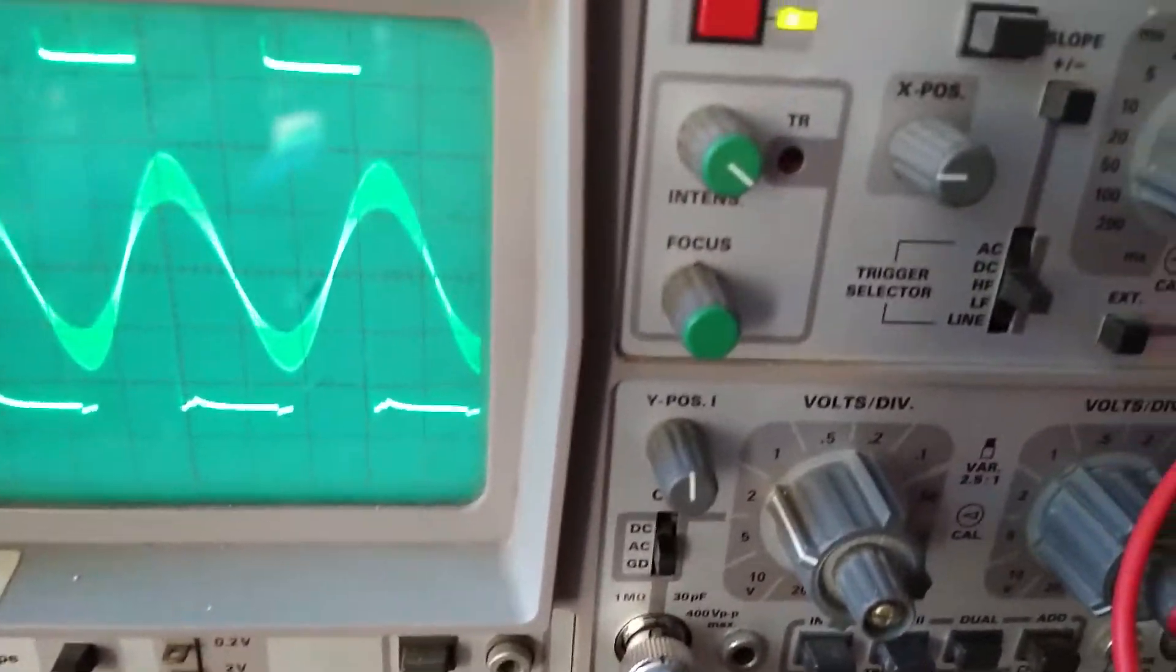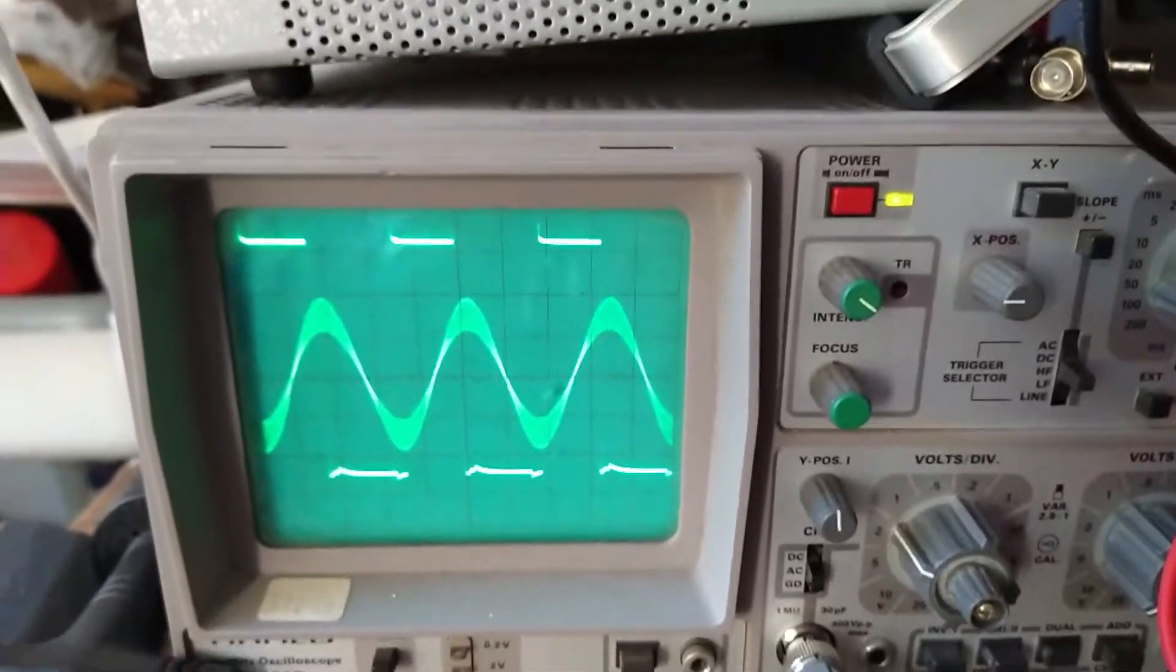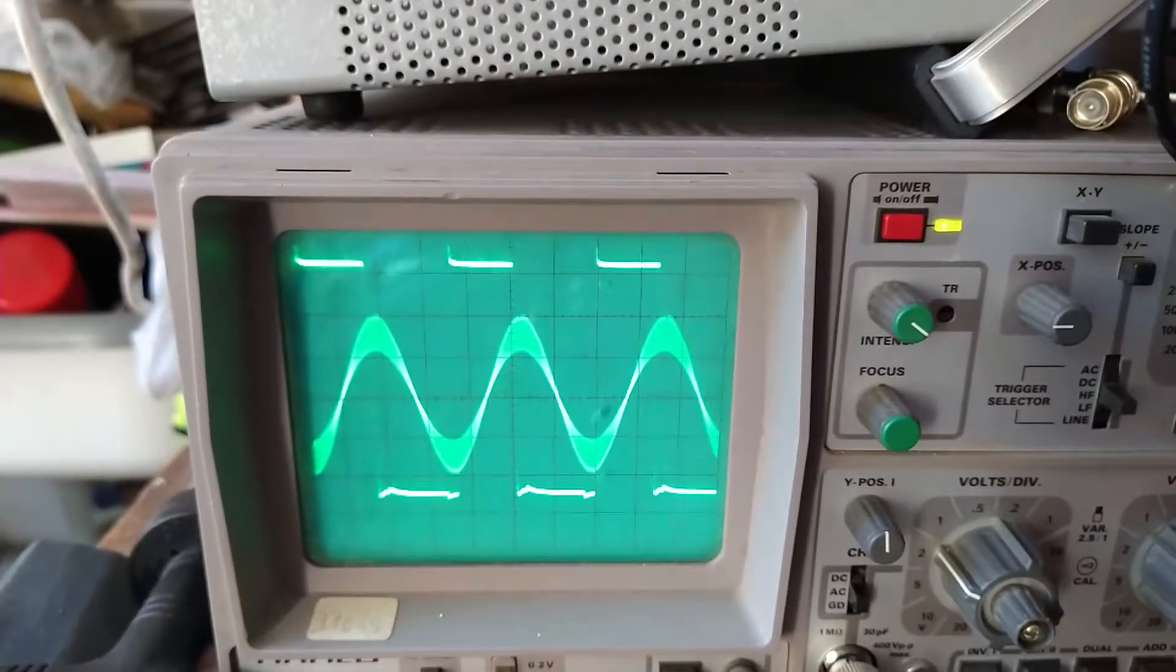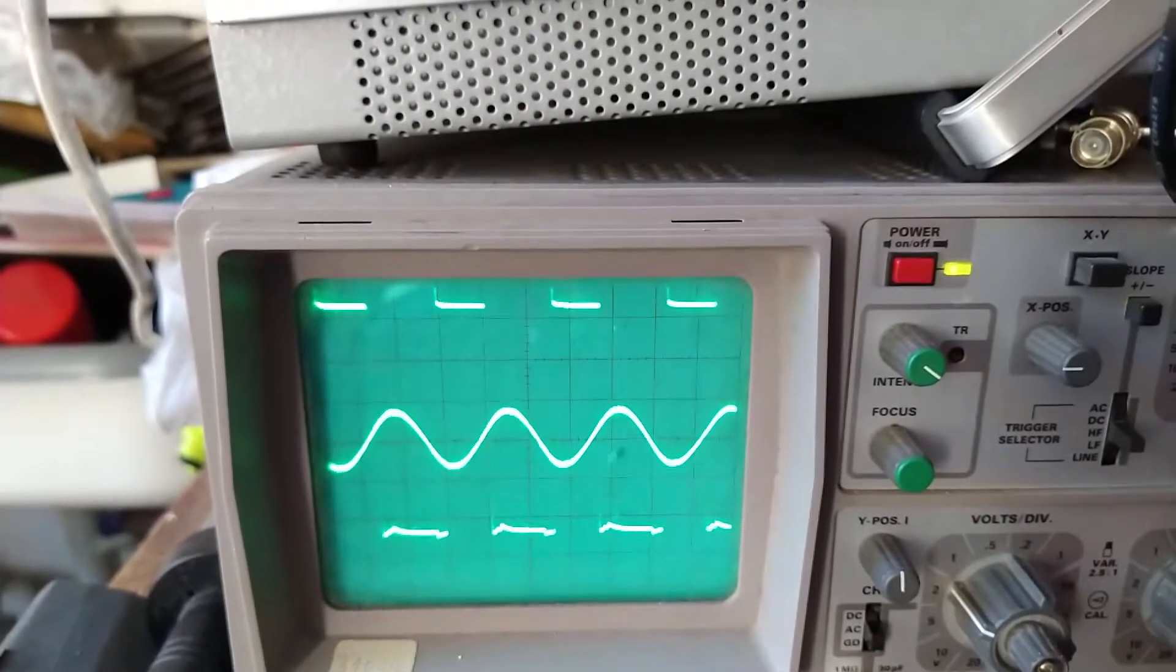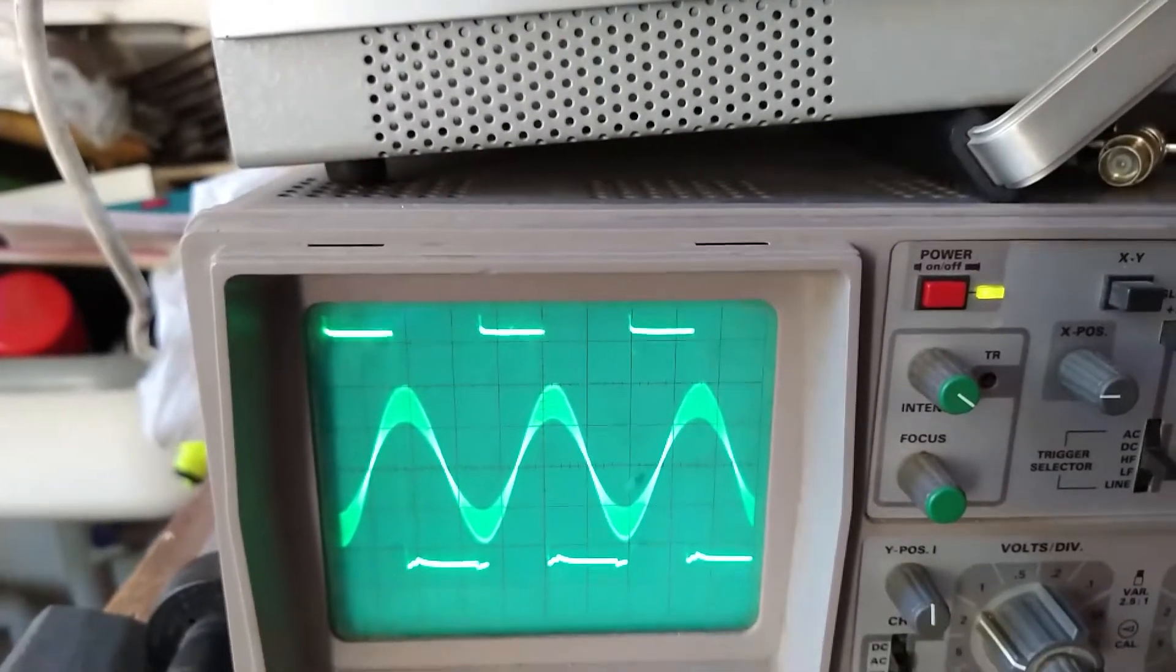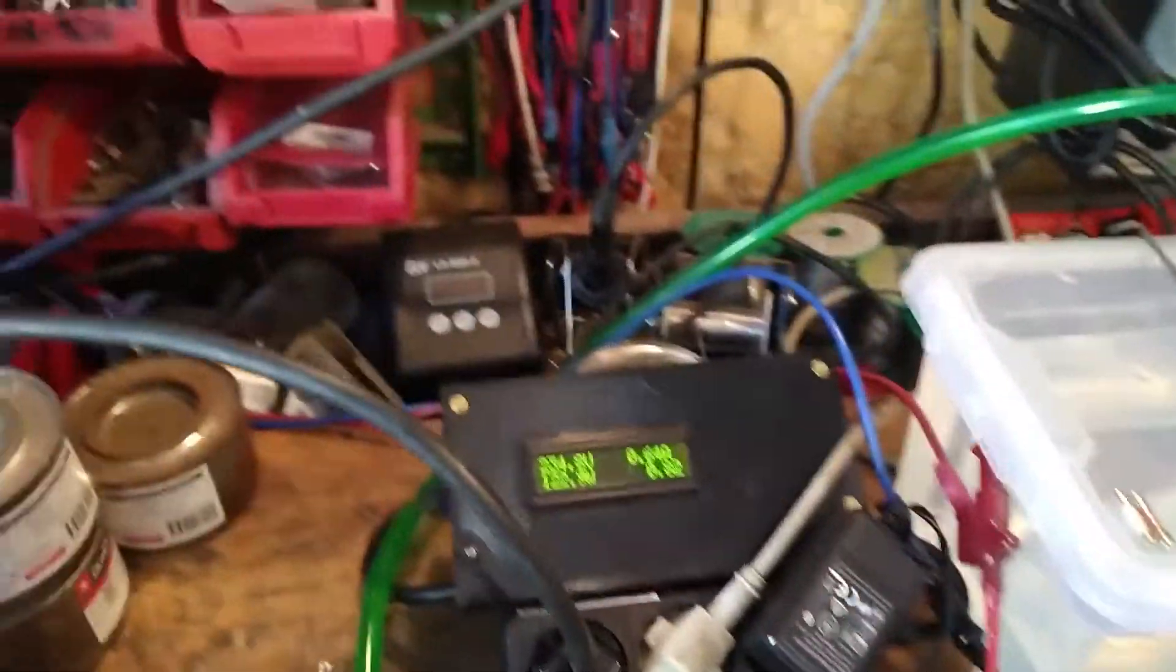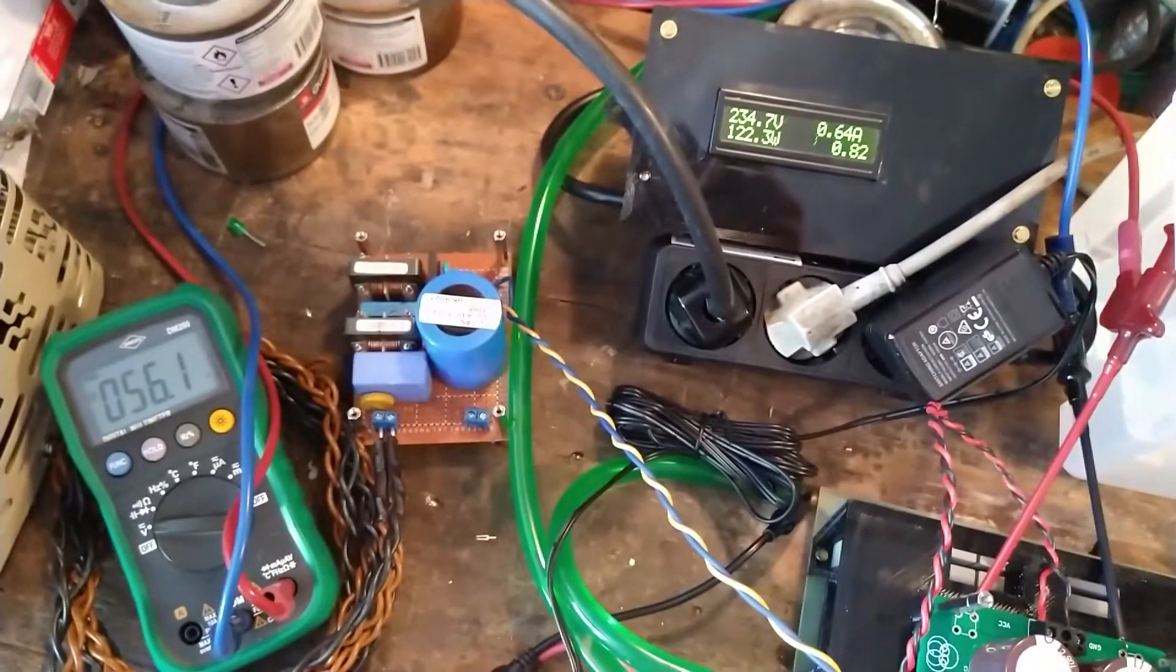This is not an auto tuned induction heater, it's a manually tuned one, so I can take the screwdriver and vary the frequency here. So if the frequency is very high, we are above resonance, then below of course the same. So if we tune here, we get a maximum voltage. That should now run on resonance, and I should be able to see both measurements here, now increase.